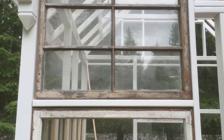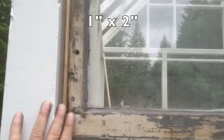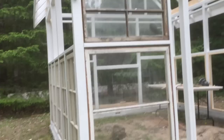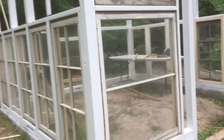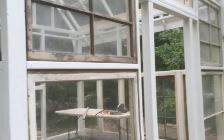I'll be covering all of the outer edges with little 1x2s — I may trim them down to make them fit better. They're going to cover over the gaps between the main frame and the actual window. It's important to know that old recycled or repurposed windows weren't all the same size on the frame all the way around. You're going to have to do a little trimming and shimming at the bottoms in different places to make it all fit. A little bit of extra work will have to be done, but it's a lot of fun making it fit together like a puzzle.